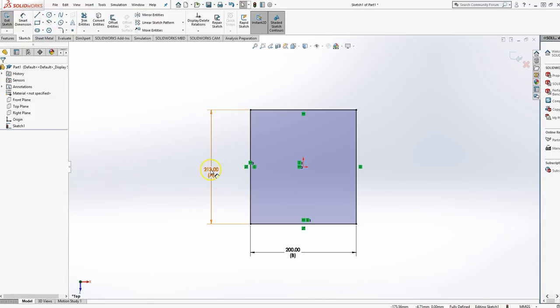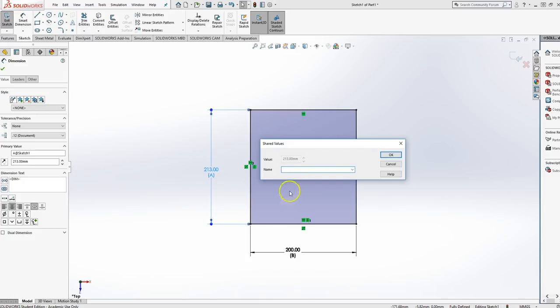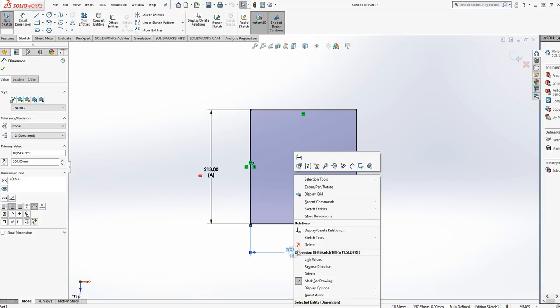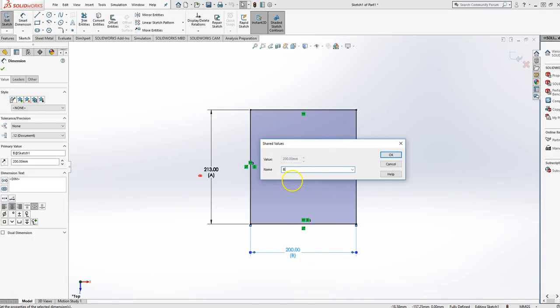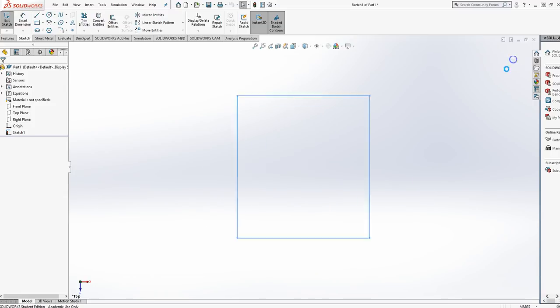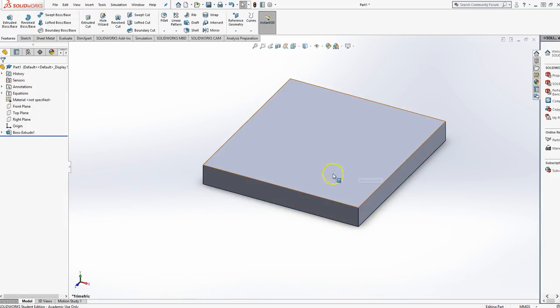I'm going to hit escape, and then I'm going to hover over A, and I'm going to right click on it, and you're going to see right here that there's an option to link value. So I'm going to link the value, and I'm going to give it a name, and I'm going to call it A because it's dimension A, and I'm going to say okay, and you'll notice this little chain link right beside it. Okay, that means it's now a linked dimension. Same thing for B, right click on it, link value, I'm going to give it a B and say OK. And I'm finished with this. I've got a 213 by 200, which is dimension A and B, and I'm going to finish, and I'm going to extrude that up 25, like that. Now I'm going to work on this raised area.